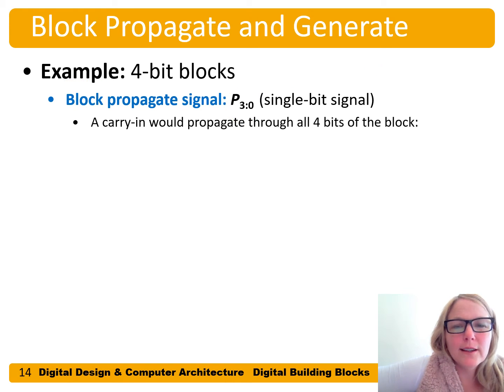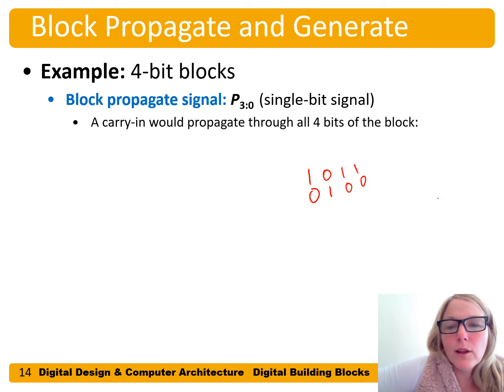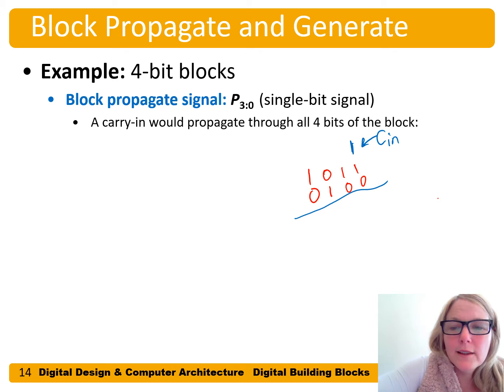Okay, well, how do we calculate that? Let's give some examples. So here's a 4-bit block, 0, 1. Would that propagate a carry in? We don't know if there's a carry in, but if there were one, so let's say there were a carry in, here's our carry in to that block, would it generate a carry out? It definitely would, right? If we calculate our column propagates, P sub 0, P sub 1, 2, and 3, yep, that would propagate, that would propagate, that would propagate. All of those columns would propagate.